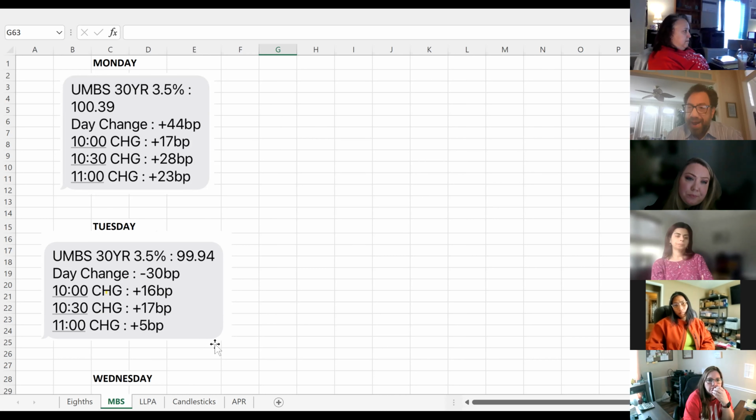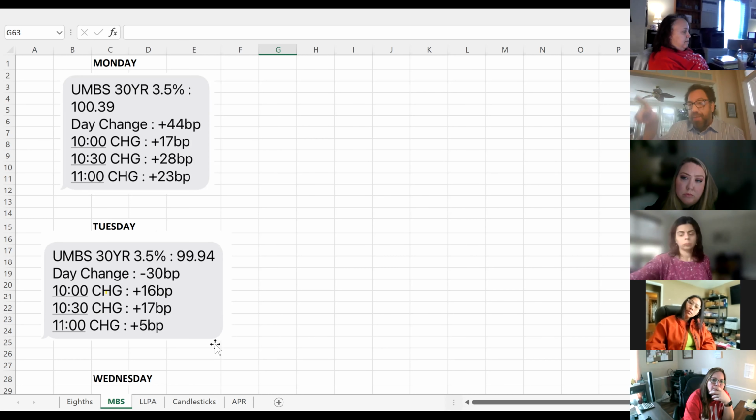So on a day where the market opens higher and closes higher, you could have worse rates because you don't know what happened before 10:30 a.m. And then at 10:30 a.m. they get a reading. Well, the market could have gone up and down and up and down and up and down. So just knowing the open and close doesn't really tell you the whole story.